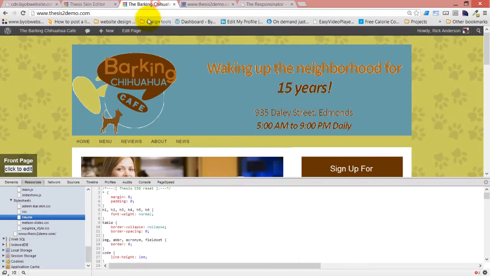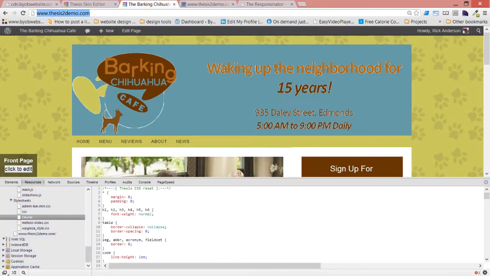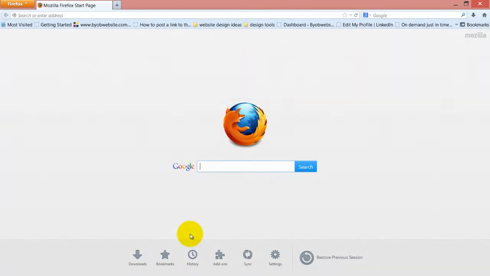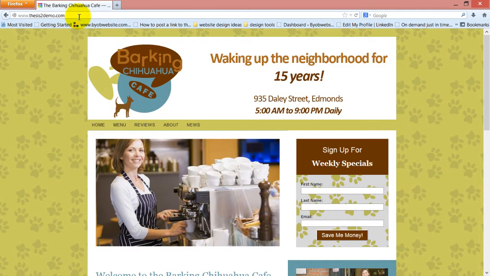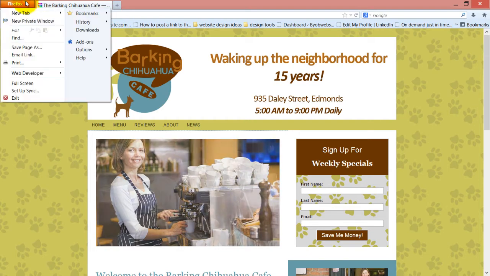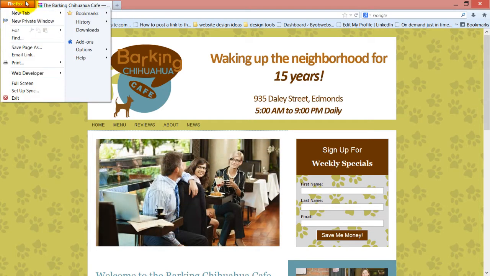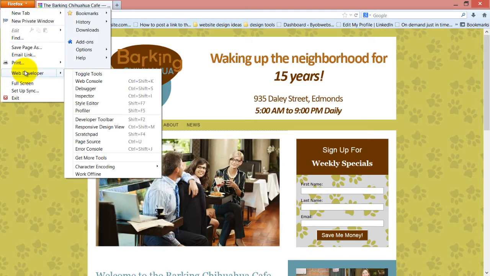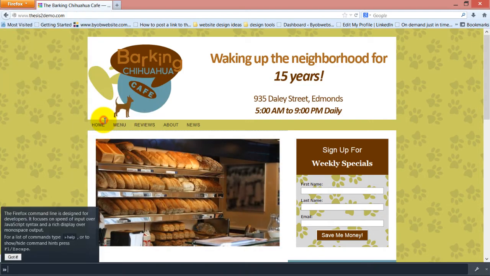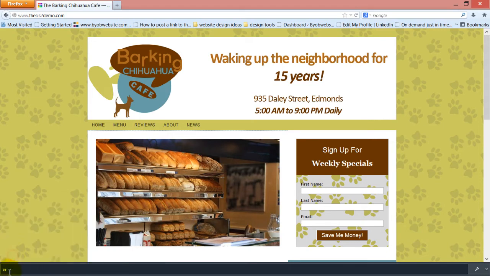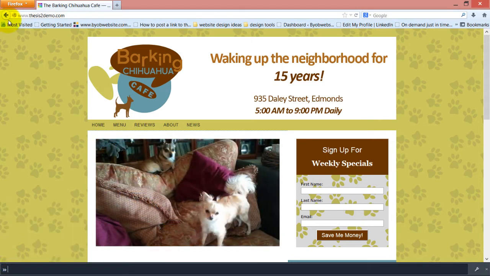An alternative to that in Firefox is to use Web Developer. And Web Developer is a tool that is an add-on that you install. All right, and so I'm going to go to Web Developer, and I'm going to turn on the Developer toolbar.